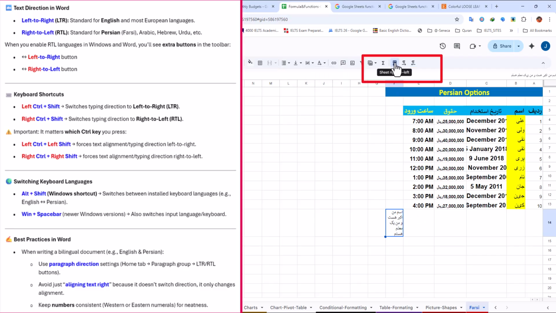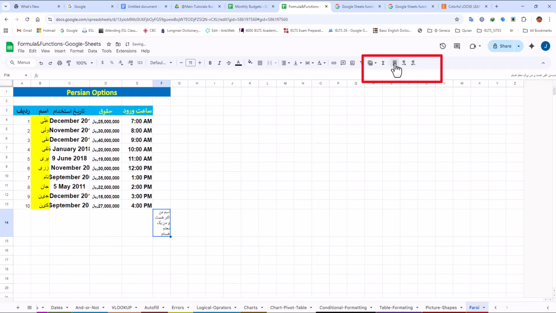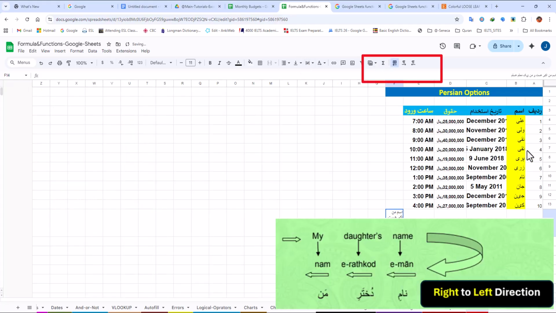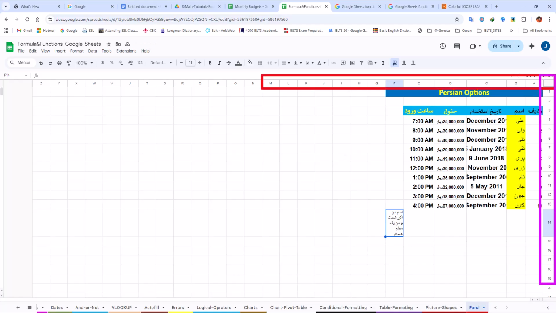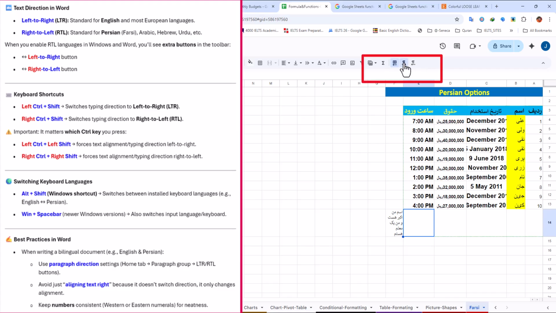So this will change the, pay attention. If I click on this, it will change the direction from left to right, like in English. But when I click on it, it will change it based on the Persian or Arabic or other language that is written from right to left, and will bring all the rows and columns to the right. But if you want to change the direction of the text, you should click on this. If I click this, this is in English. When I'm writing, it is from left to right. When I click on this, it is from right to left. As you see, from right to left. So this is the direction of the text.